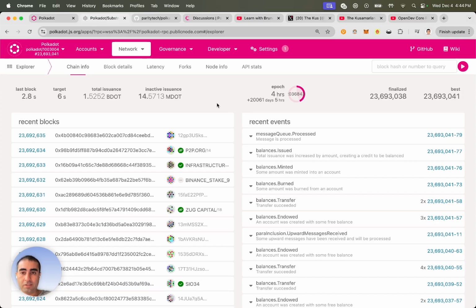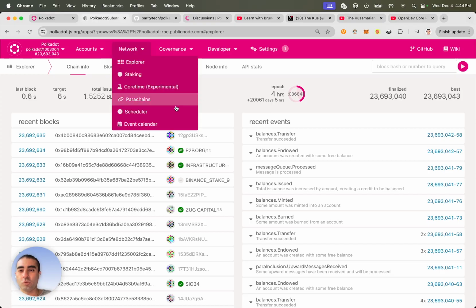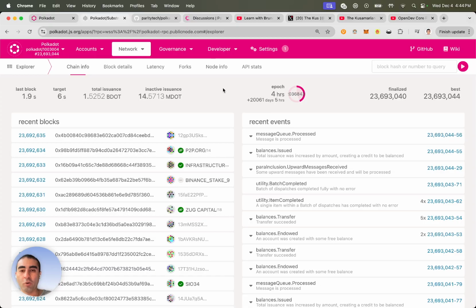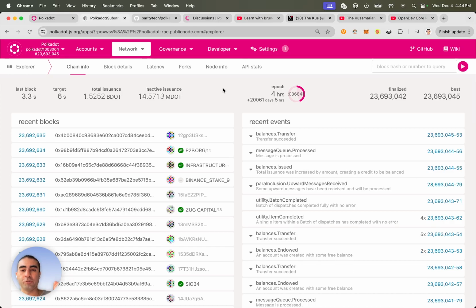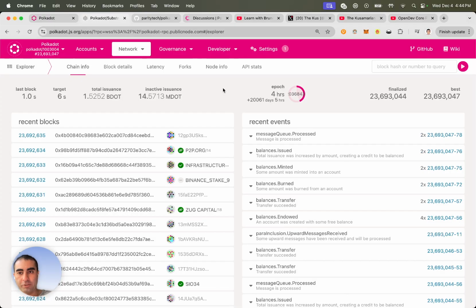So that's about it that I wanted to cover about Polkadot because there's so much more. You can go so much more in depth into each one of these components. But high level, I think I covered all the bullet points that I wanted to cover. If you want to know more about Polkadot, I recommend subscribing to the Polkadot channel on YouTube. There are some great videos on there, especially some of the older ones are some of my favorites. Parity, the company who built Polkadot, also has some great YouTube videos.